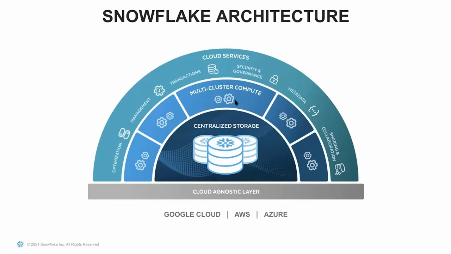Now, another cool thing is something that we call multi-cluster warehousing. This is extremely valuable to customers or partners of ours that are building applications on Snowflake. A multi-cluster warehouse is our ability to automatically scale out to additional clusters to handle spikes in concurrency. So for example, you may have a medium compute cluster dedicated to client-facing reports, and you know that a medium cluster always meets the SLAs that you have established with your clients.